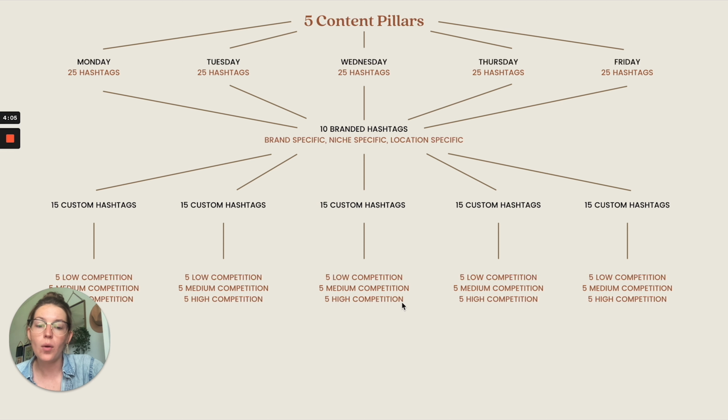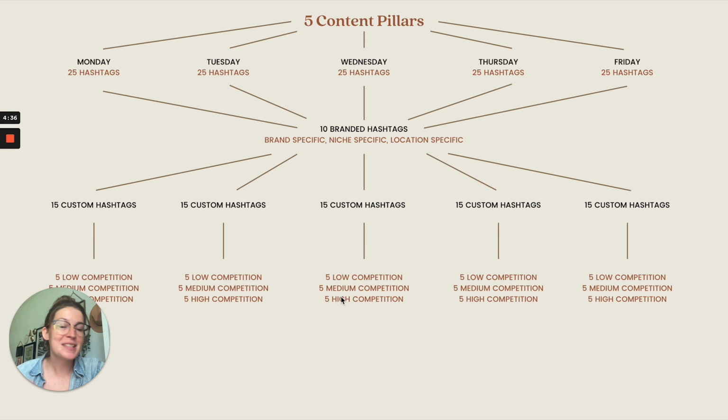We don't want to always use high competition, meaning some of the higher competition things are like those trending hashtags, hashtag rising tide society, hashtag Instagram. The ones that you're going to see millions or hundreds of thousands of posts in. We want to make sure we're even targeting some lower competition that makes sense. So for me, that's going to be hashtag content tips and tricks. Not a lot of people are using that hashtag, so I have a higher discoverability there, should somebody go and search that on Instagram or come across that hashtag. And then medium sits somewhere in the middle.